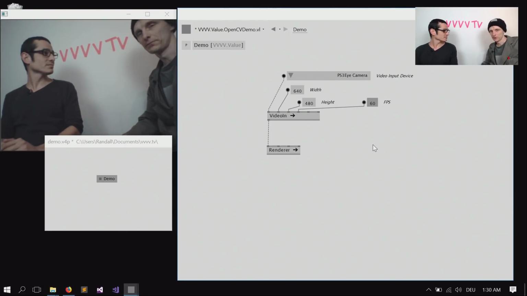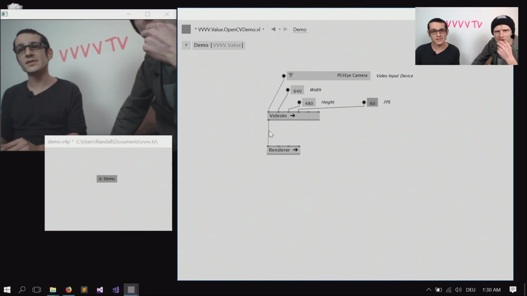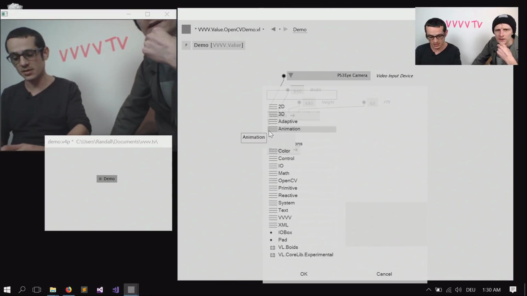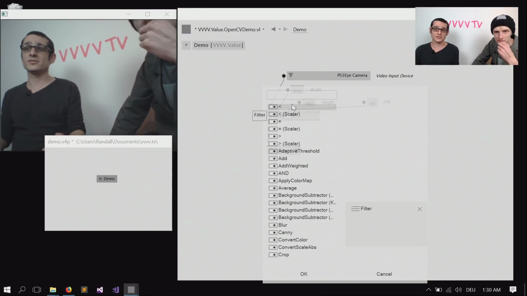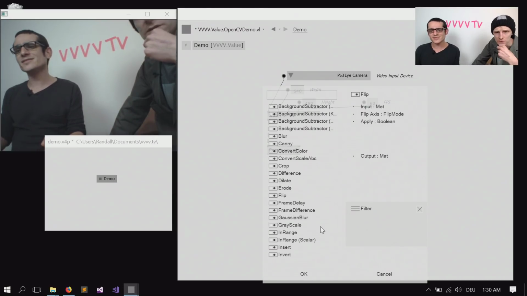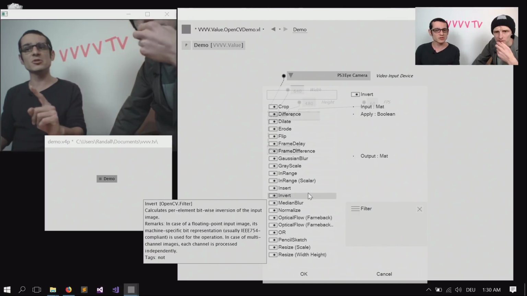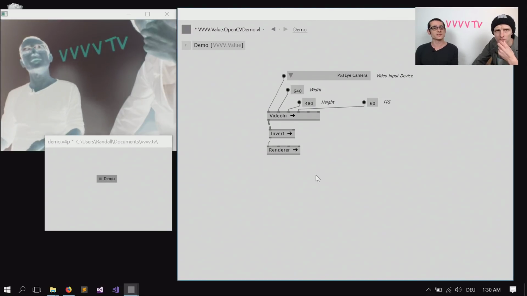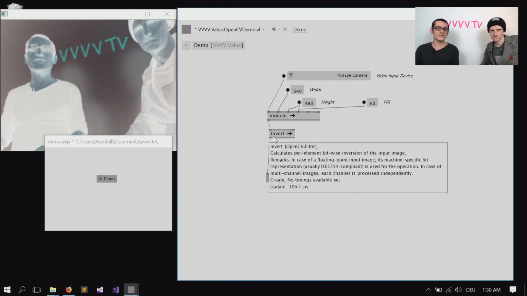Next, I want to put a filter there. Filters, of course. We all love our filters. Let's just double-click right here, as we're used to in VL. In VL, you can just put your nose straight into the link. And let's go with something classic. I say medium blur, or no, let's go with an invert first. Classic. So easy. As you see right there, we have our invert.